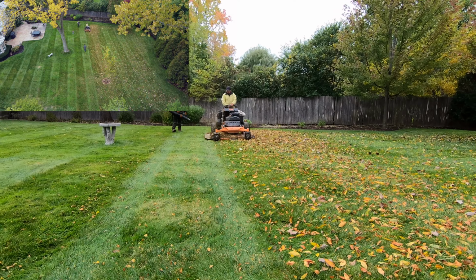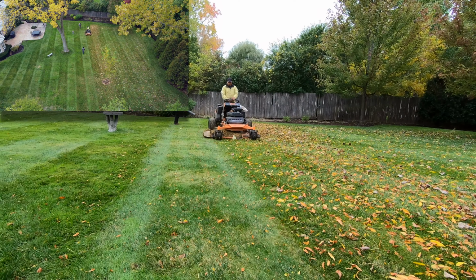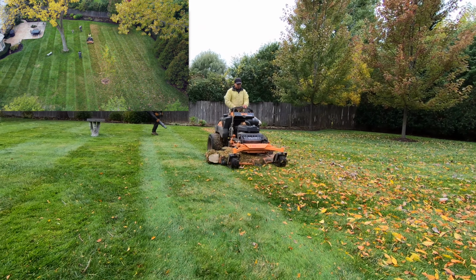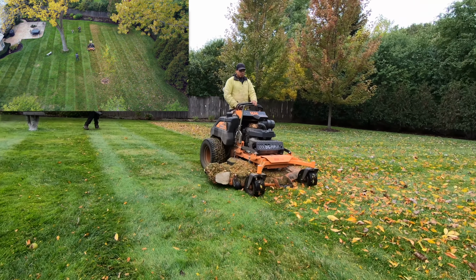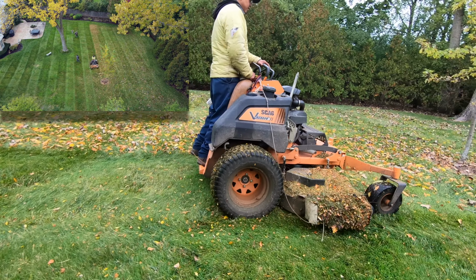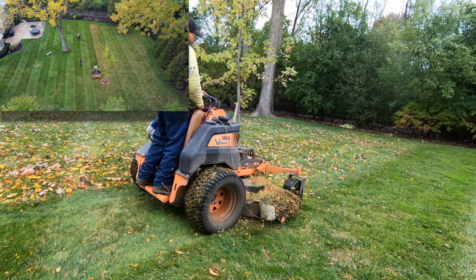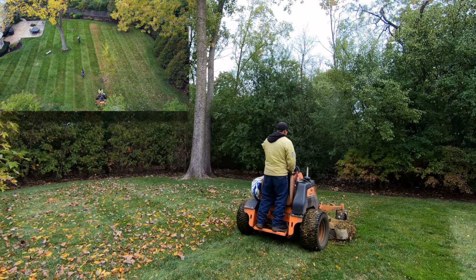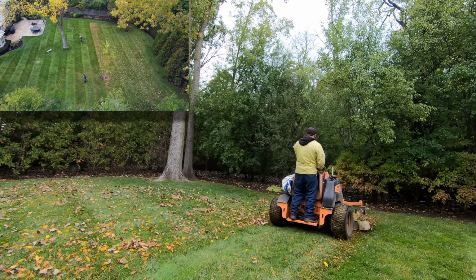Fall time is some of the best time for us in terms of our mowing and our workflow, because we really enjoy that it's getting a bit colder outside. It's more enjoyable to be outside. Don't get us wrong, we love the sun, we love the heat of the summer, but there's just something about finally throwing on those jackets, working in the cold, working with the leaves, that it just is a great time.